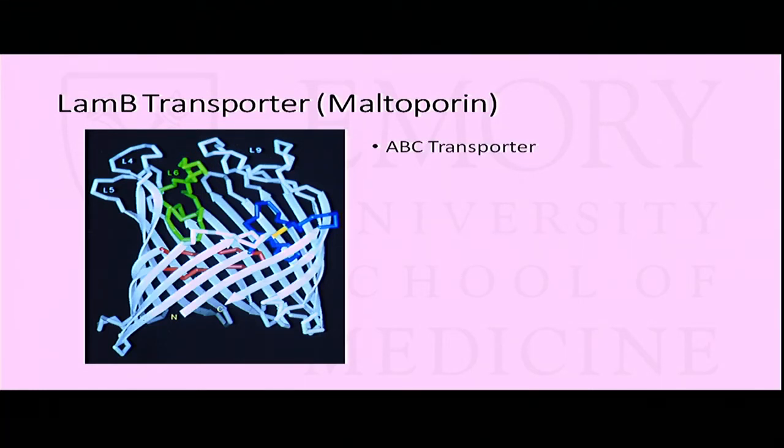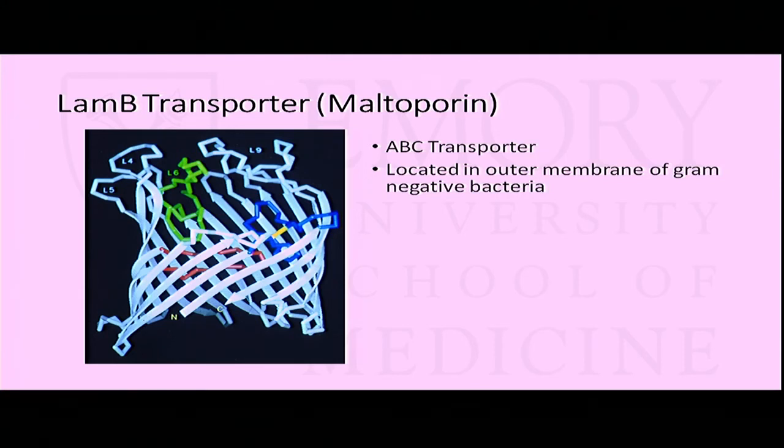ABC transporters are ATP-utilizing transporters, and they are the most primitive transporters. They are in all eukaryotes and prokaryotes. Humans have 60 or 80 of these ABC transporters, but it's a class of transporter, basically ATP that drives transport in a facilitated diffusion way. Again, this is the outer membrane of gram-negative bacteria, and it's also the binding site for bacterial phages, so bacterial viruses. That's where they bind. They bind to L9 right up here.